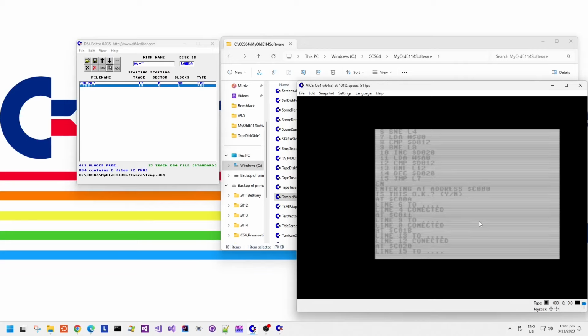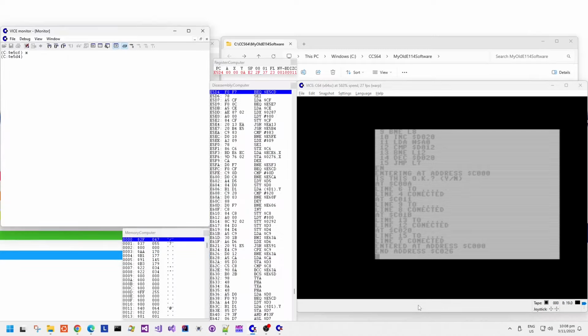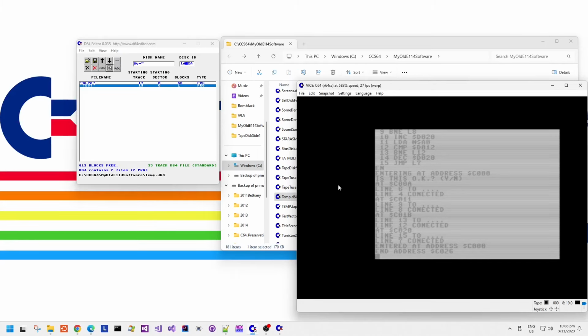Basically, even I didn't really know the terminology to use for this kind of program. You can see that it's connecting the lines. In other words, it's resolving the addresses to use. It's a single pass assembler, and it uses line numbers, so there's no real need to go backwards and forwards for labels. Now it's finished, I can use the monitor disassembly view in the Vice emulator, and I can see that the disassembly matches what was in the assembly program.